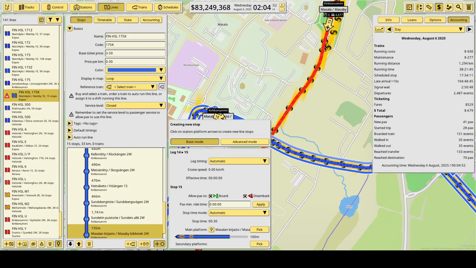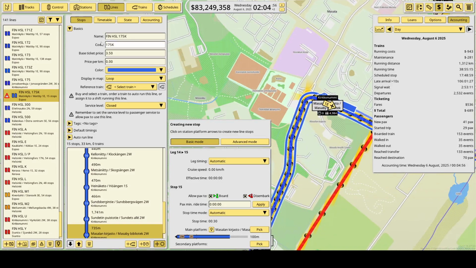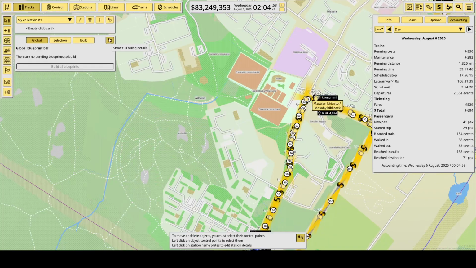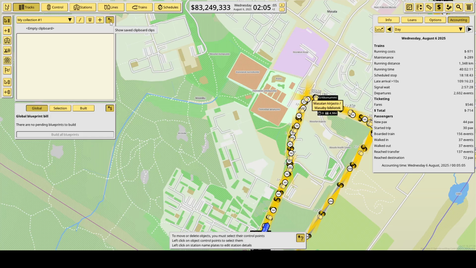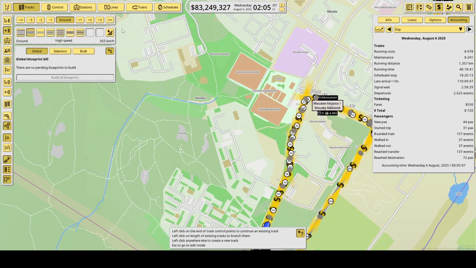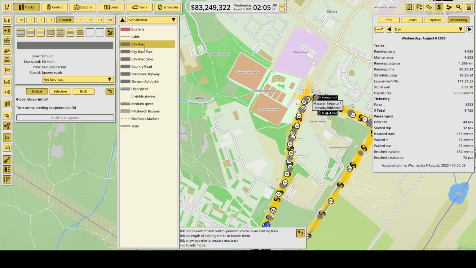Yes, that's right. The Masala bus stop is right after the crossing, so we will put it there. Let's start creating the stop. There we go.